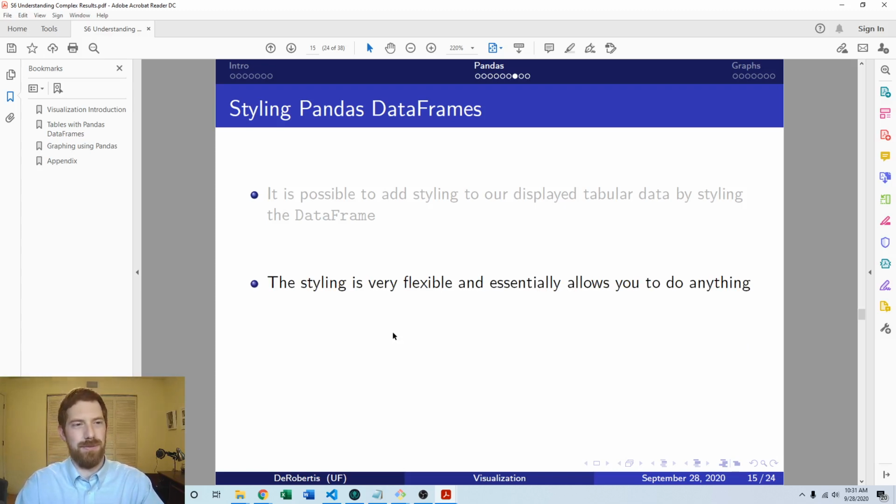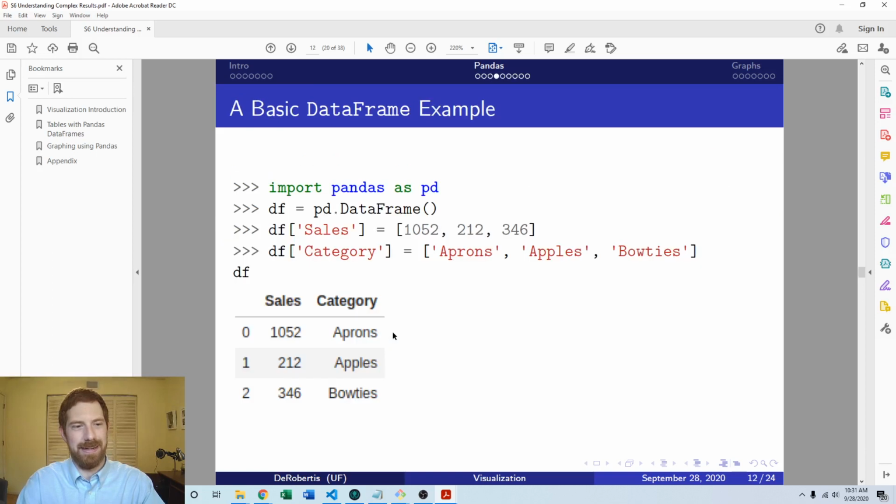So when you see that table representation of the data, the way that the authors of Pandas have made this happen is it actually produces HTML and CSS to display this data frame.